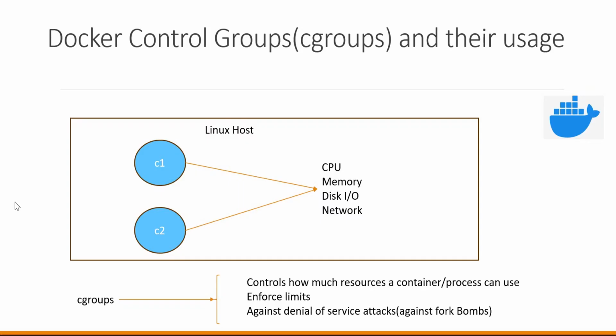In this video, we have seen the control groups in Docker and we have considered various examples like CPU, memory and PIDs and so on. We also have seen how these control groups can be used to limit the resources for each of the containers. I hope this video helps. Thanks a lot for watching.